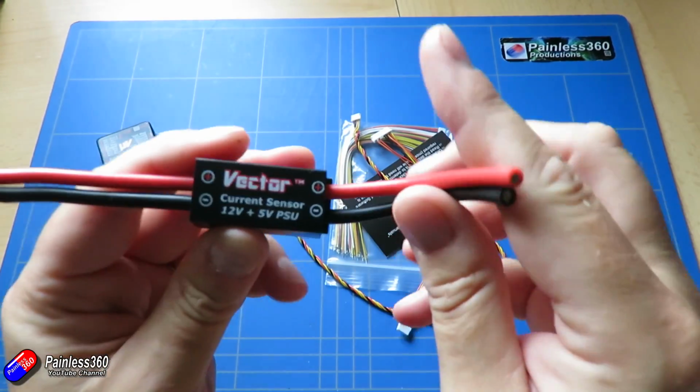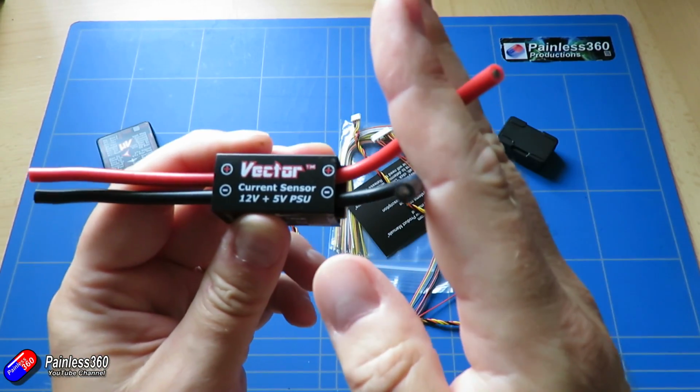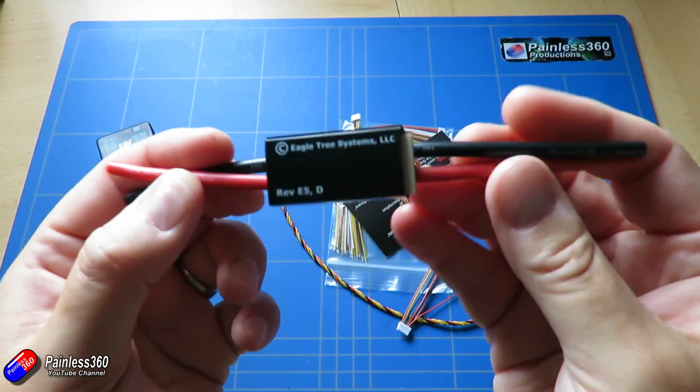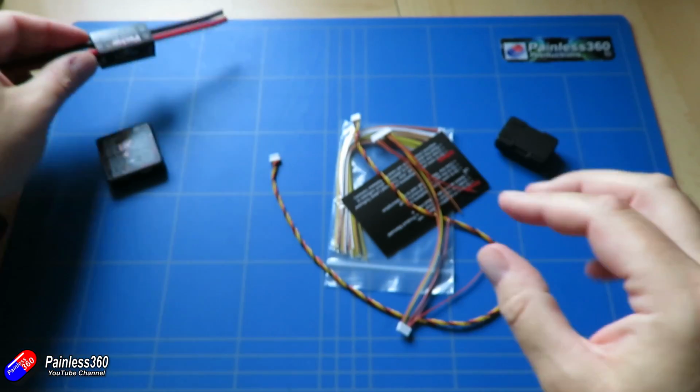We have a current sensor, currently with nothing on here. One of those is going to be Dean's for the battery, the other one's going to be plugging into that speed controller we've just looked at. That provides the power supply for all the system.